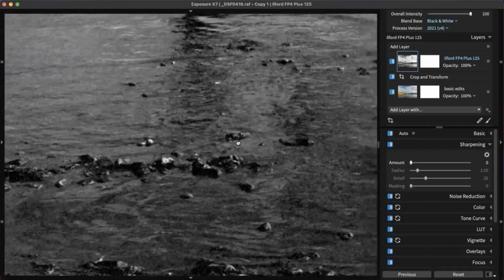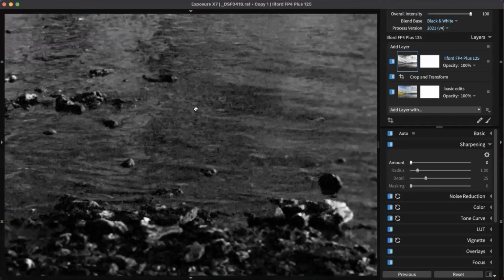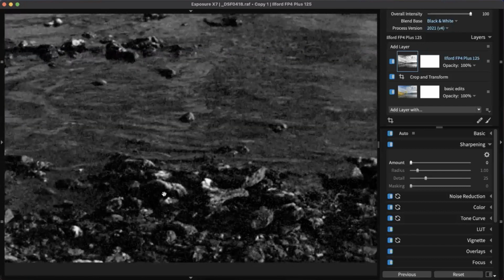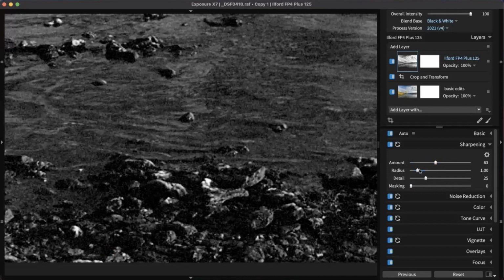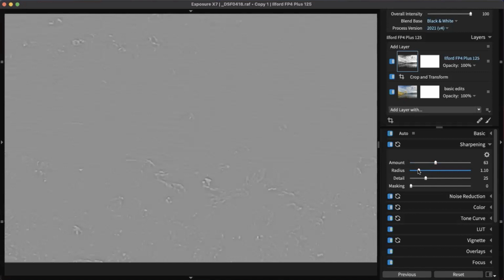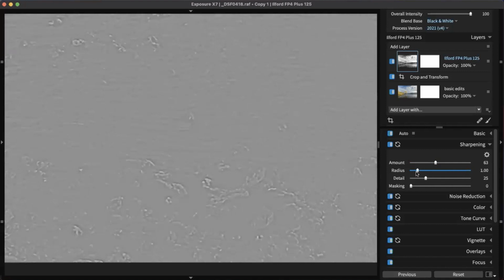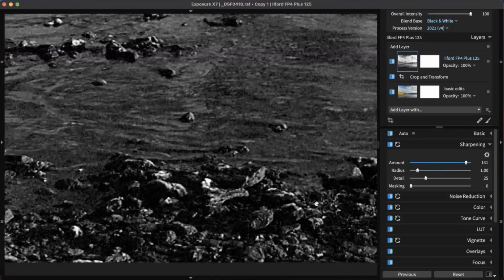Okay. So there's a lot of cool stuff going on, and I want to make sure that I have detail and have grain on it. So I'll look down here in some of these rocks and drag my amount up. Okay. Now, the trick on the sharpening panel is hold the Alt button. So I'm going to hold Alt and find the radius. And the radius is just how wide the sharpening effect is going to be. So I don't want it to sharpen everything in the shot. That is not the look that I want. So I'll bring it down so it's lower. I'm going to turn the amount all the way up so it's easy to see.